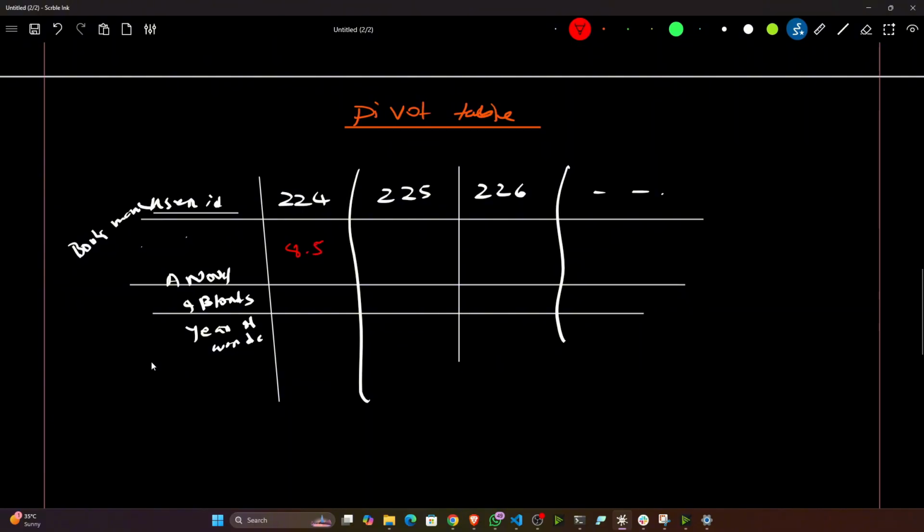This user has rated this book, let's say 7.5. This user has rated this book, let's say 8.6, and so on. Again, this user has rated Four Blondes, let's say 9.5. This user has rated 3.5. This user has rated 9.6. So this user has rated these books 5.5, 6.5, and 5.0. So this is called a pivot table.